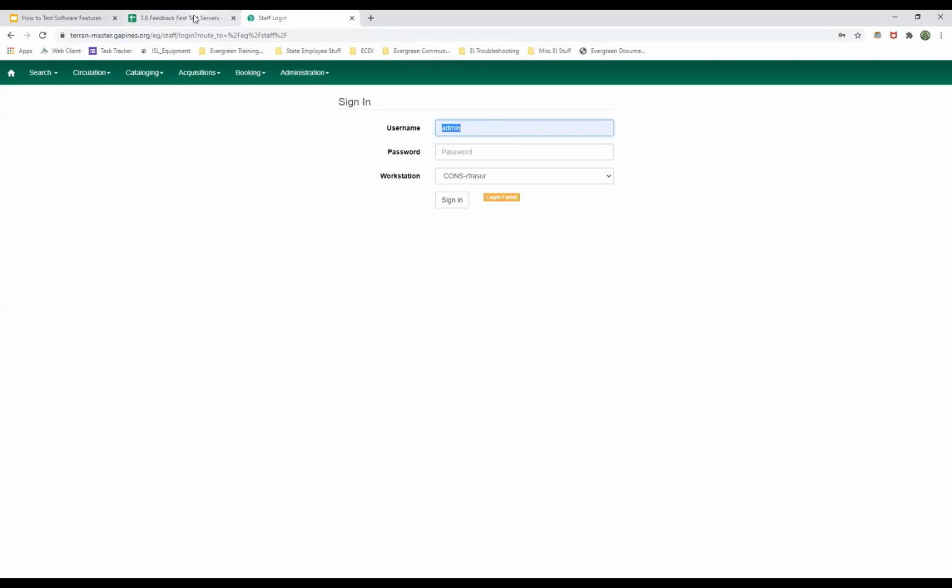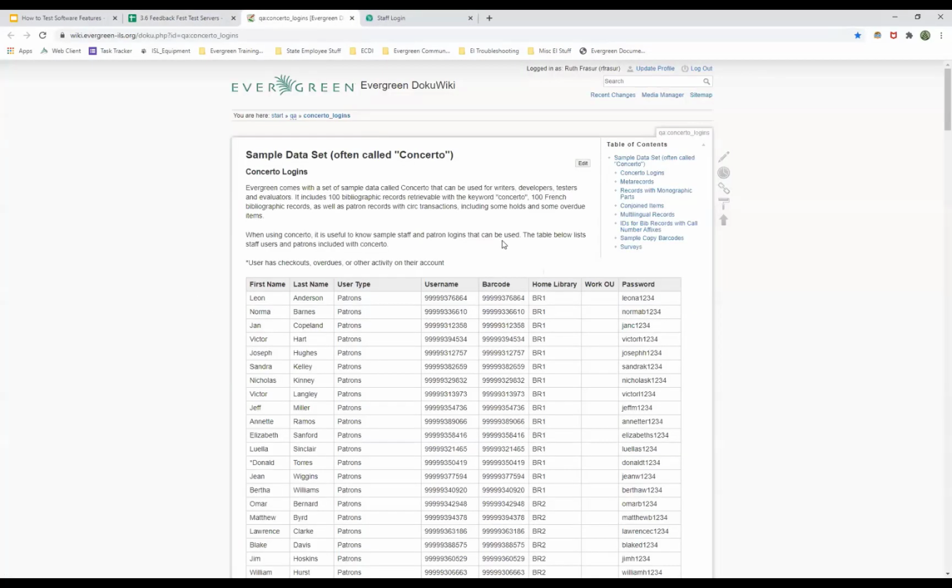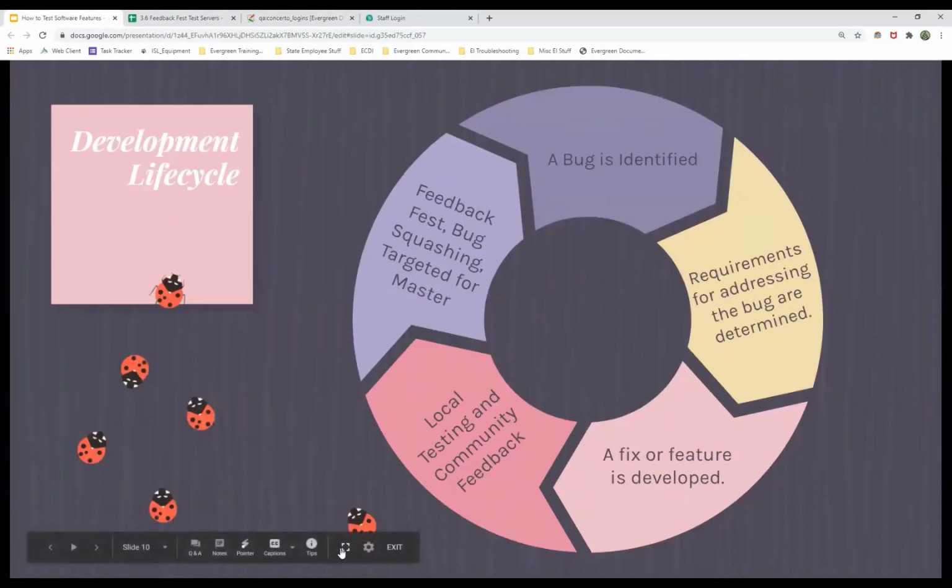Well, it's not going to let me log in there. I may not be able to log in as admin, but using the Concerto logins here, then I would be able to actually log in there, and she just must not have the admin set up, so I'm not going to spend much time doing that. We'll go back here.